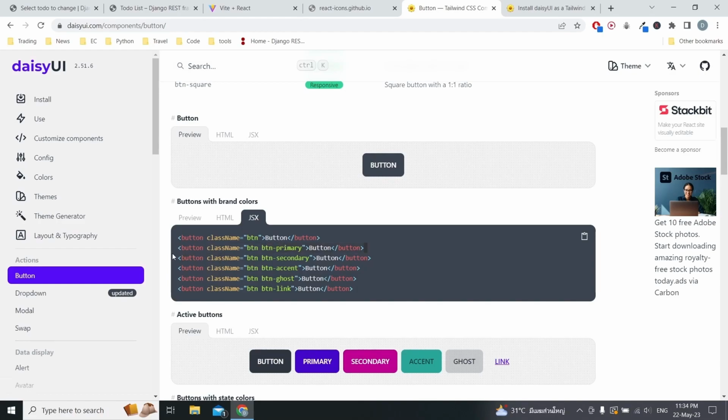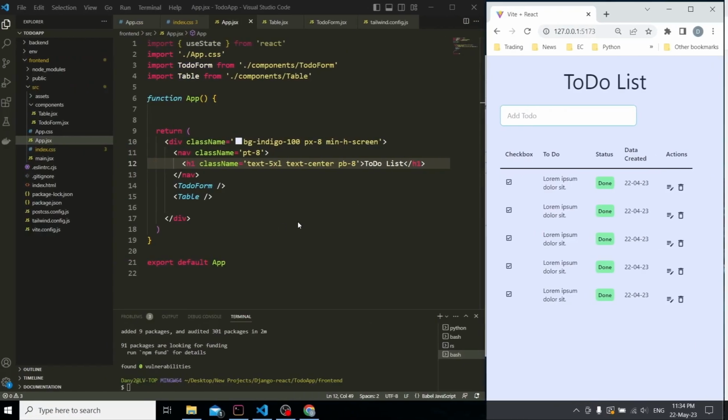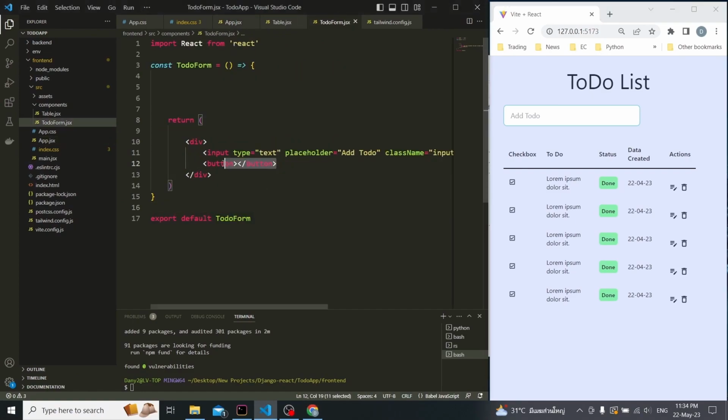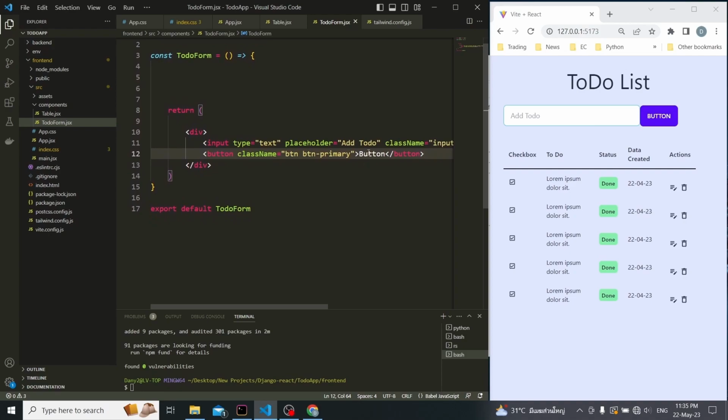So we just have to copy this into the form here. And let's just give some margin left to, okay, it's good.